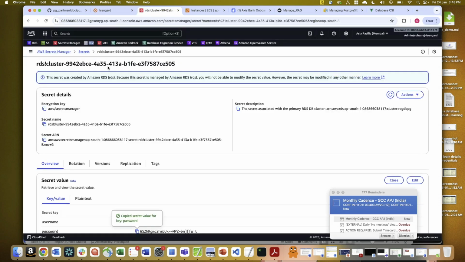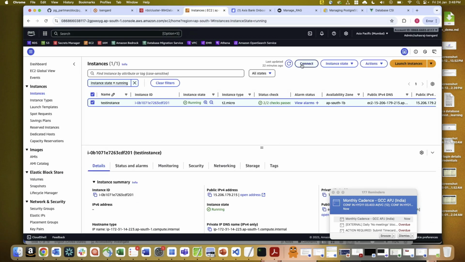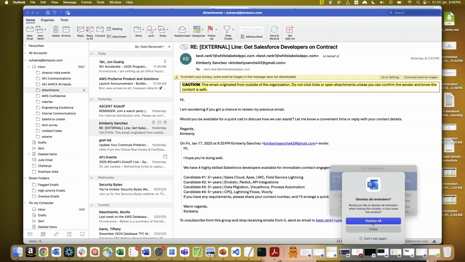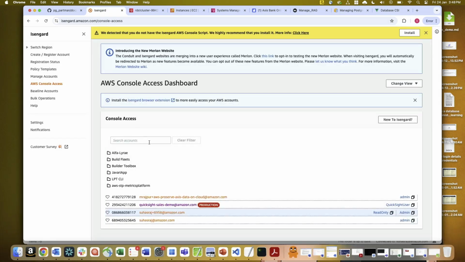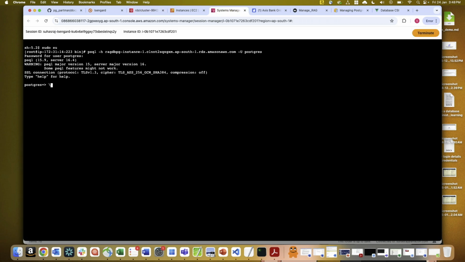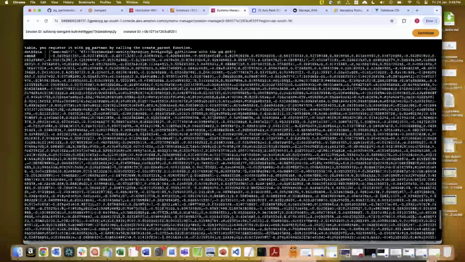I'll just have a look at how it looks. You can see these documents were chunked.